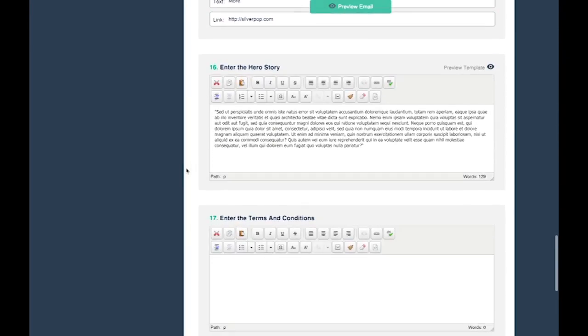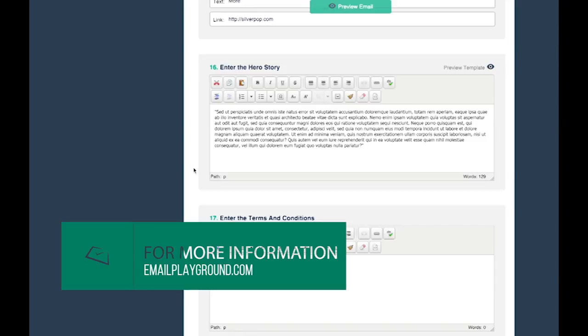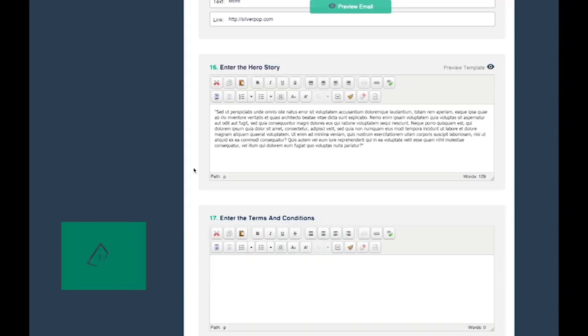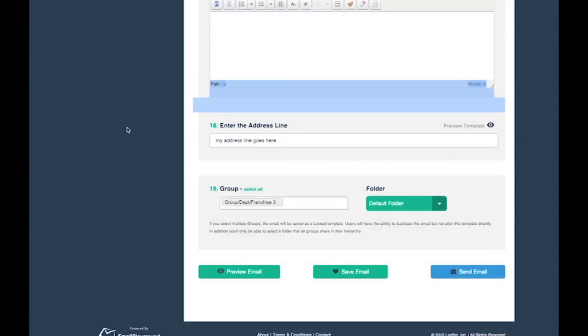We also offer full WYSIWYG editor type content areas. One benefit of our WYSIWYG editor is that each button can be assigned on a group-by-group basis based on their permission level. So if some groups need access to the full formatting functionality, all of the tools can be enabled for them. Other groups may be restricted to the most minimum of formatting tools. We're also building the HTML and text version of that email, all dynamically based on the content that's added. So there is no second process to create that text version.